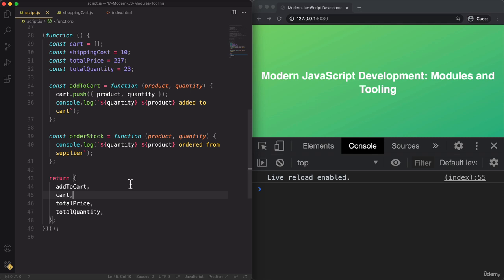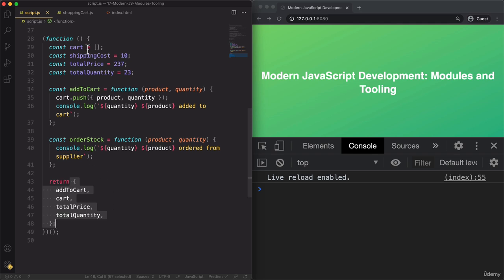However, right now we are not really storing this returned object here anywhere, right? So if we run this right now, then this object kind of disappears into nothing. However, that's easy to fix because we can simply assign the result of running this IIFE here to a new variable. And so let's call this, just like before, the shoppingCart. Let's say shoppingCart2.